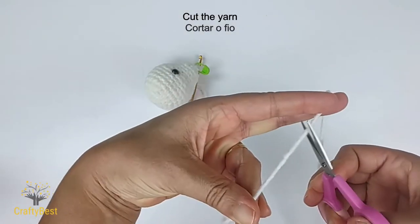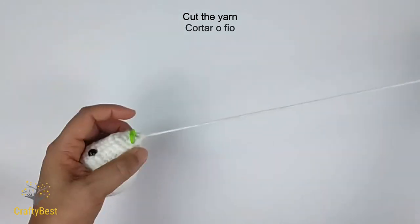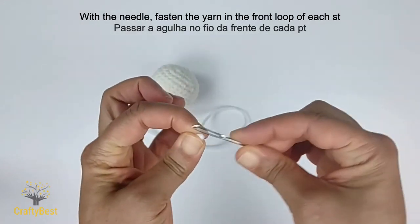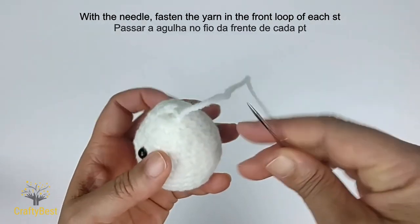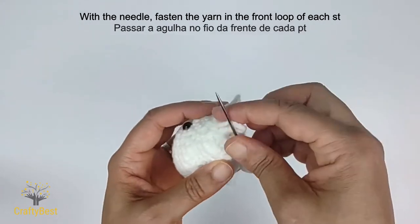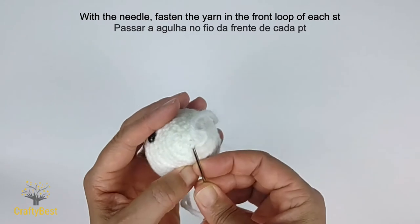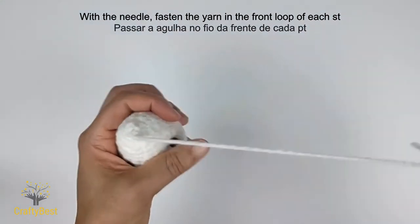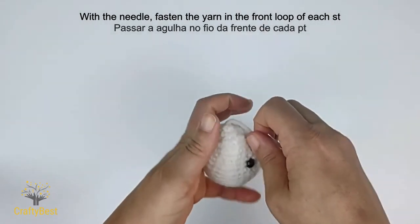Cut the yarn. Pull the yarn through. Remove the stitch marker. Now working with the needle in front loops, front to back. 1 and back to front, 2 and 3, 4. And 5. Pull the yarn tight to close the hole.